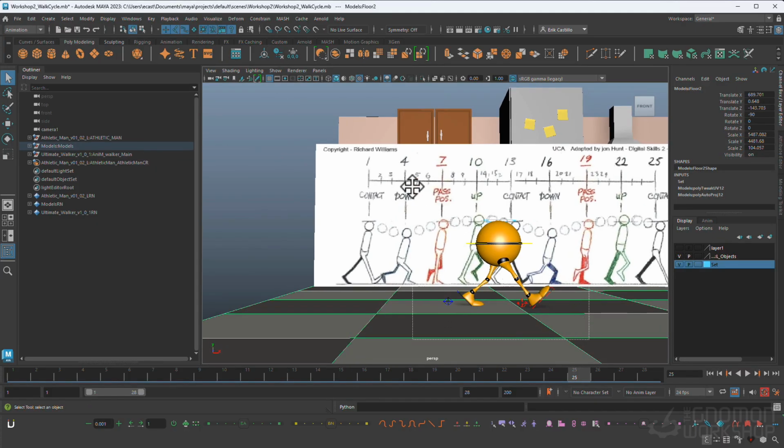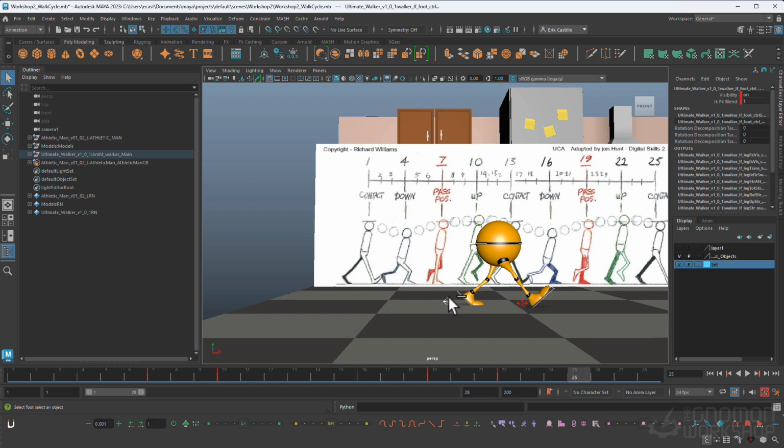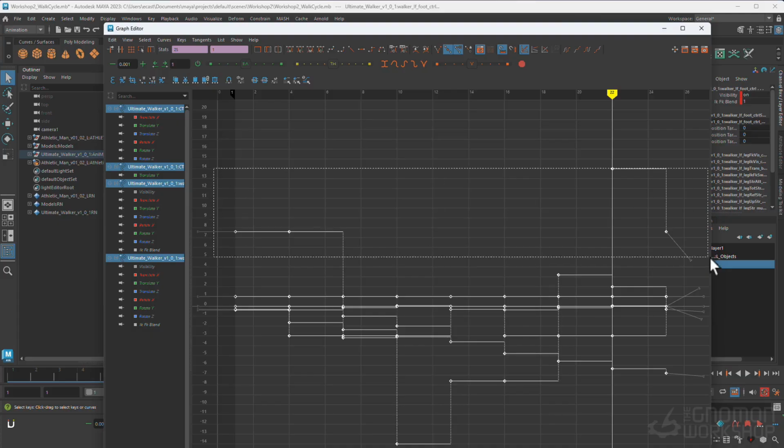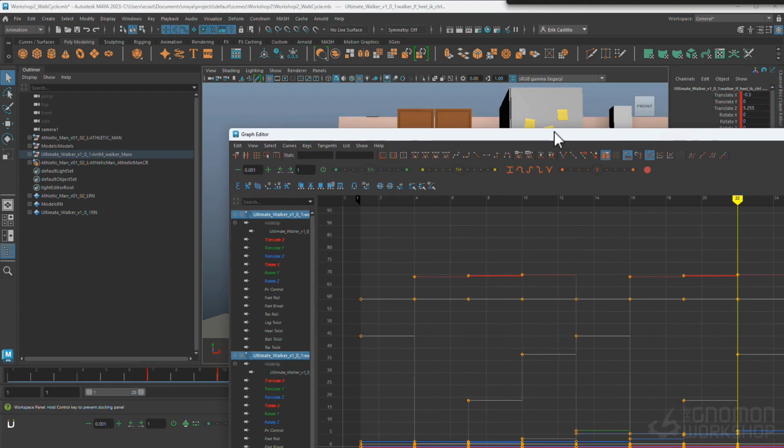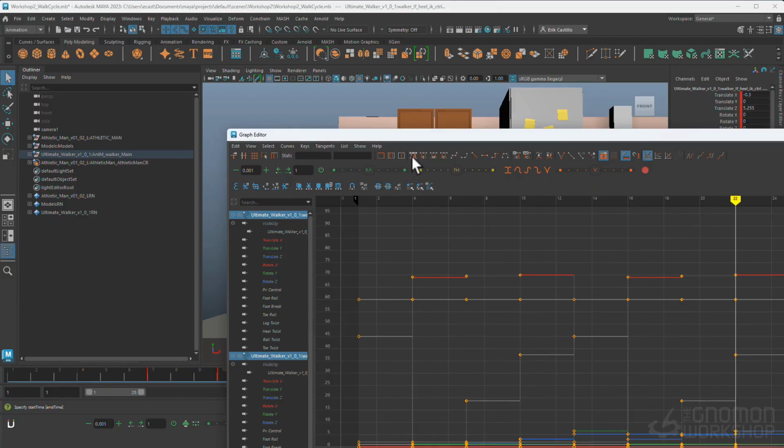I'm going to grab all of the controls other than the feet, and I'm going to set them to spline, right? And then I'm going to do the same. Oh, actually I have to grab the controls here, 1 second. My graph editor is off screen. All I'm doing is selecting all of my values here. And then I'm going to select my spline button. And then I'm going to grab the feet controls, and I'm going to set those ones to auto tangents, right?